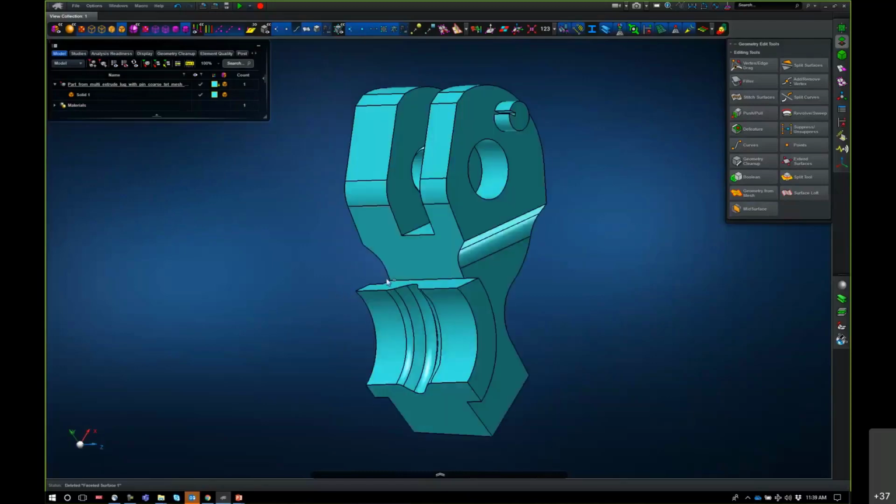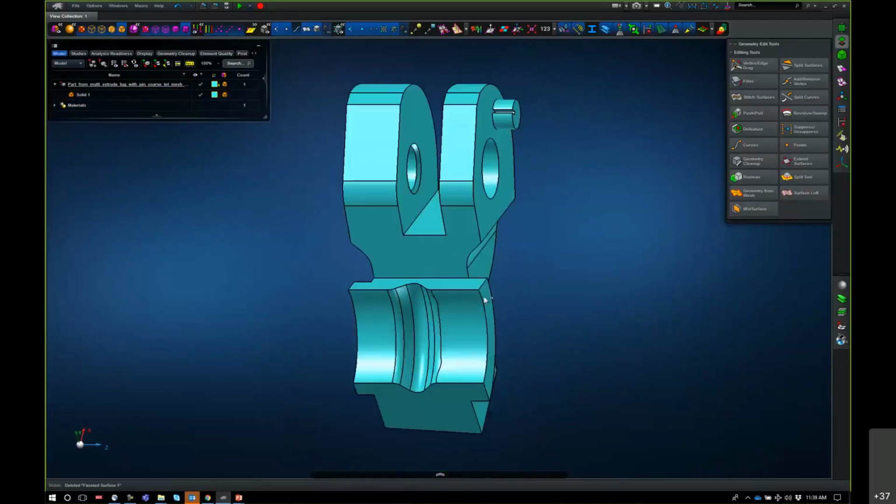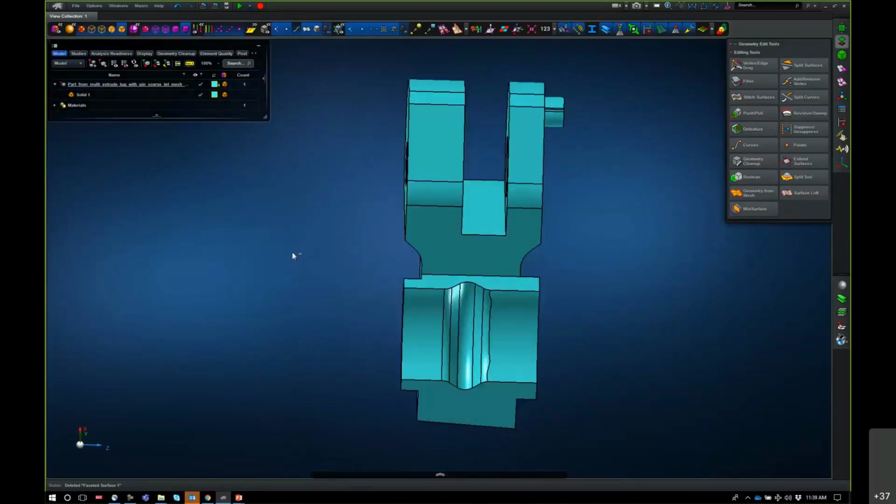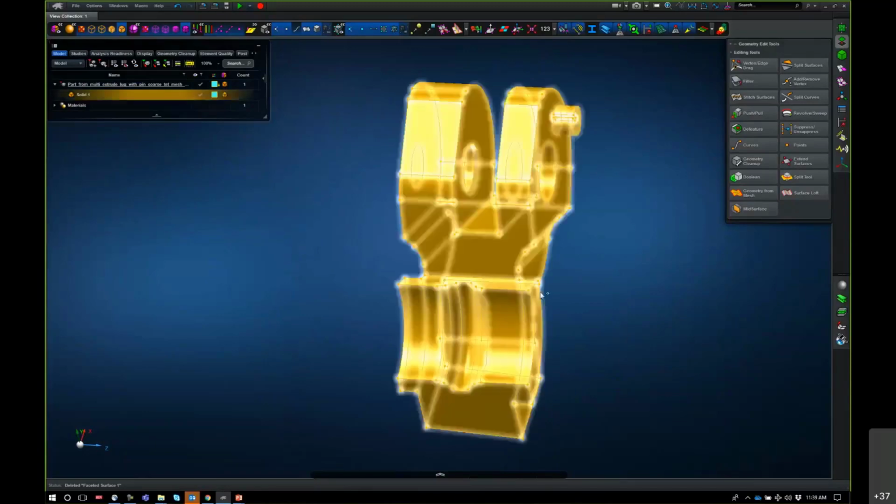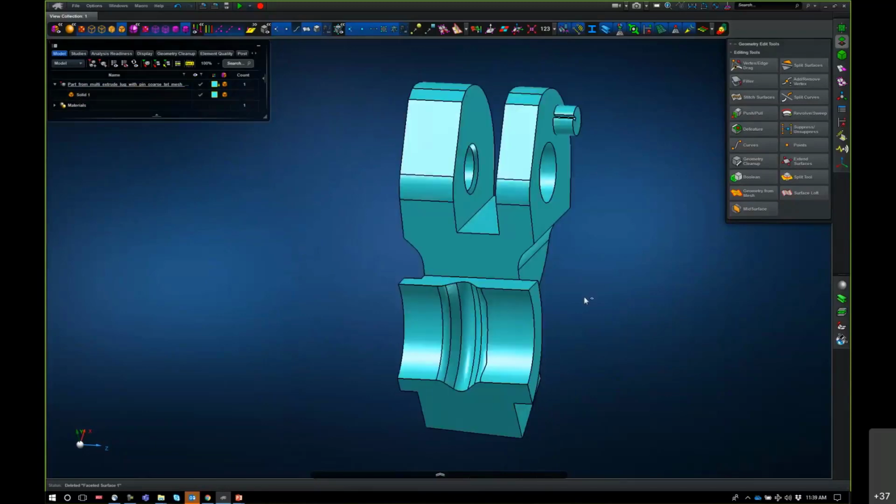Now I have this geometry to work with. Of course, when I delete my facet body, I delete my mesh. The way I picture this being used is if I want to work with the mesh and remesh it, keeping all my loads and boundary conditions, I can just work with facet bodies. I don't need to create NURBS.